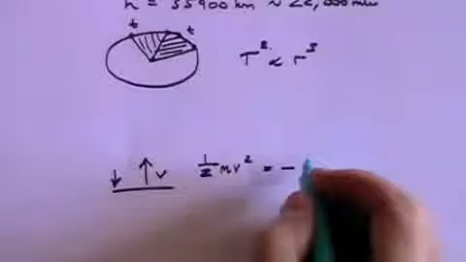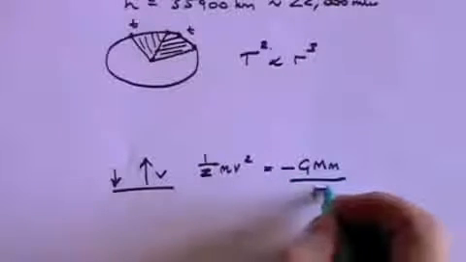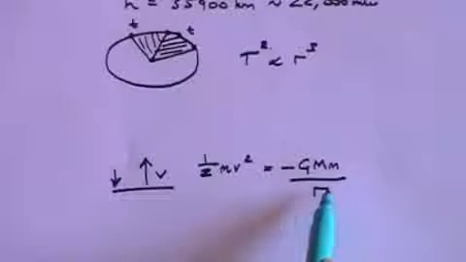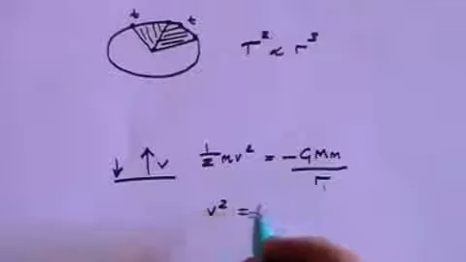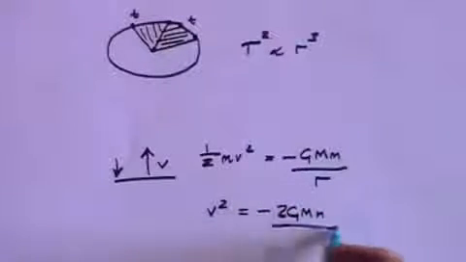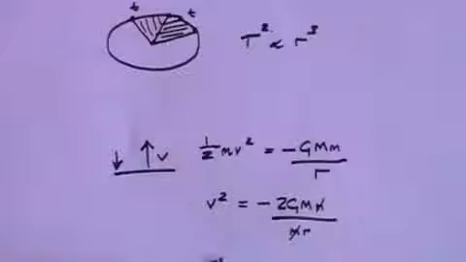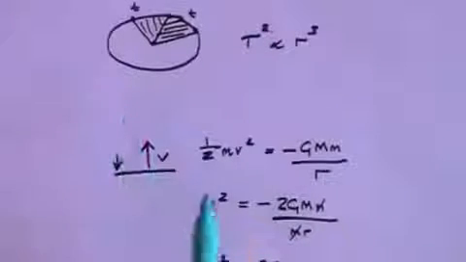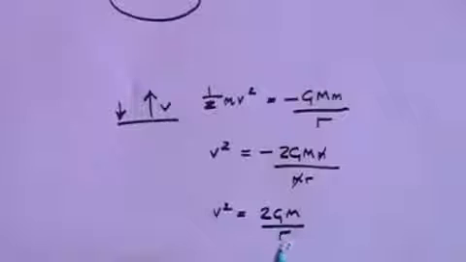And the potential energy is minus GMm, where M is the mass of the Earth, times m, which is the mass of the rocket or whatever it is you're trying to get out, divided by r, where r is the distance between the surface of the Earth, because that's where we're starting, and the centre of the Earth. Those two things have to be at least equal. And that means that the velocity squared is equal to 2GMm divided by mr. And the masses cancel. We can forget about the minus sign because we know which direction it's going. It's got to go upwards. So the velocity now is, taking the masses out, the square root of 2GM over r.